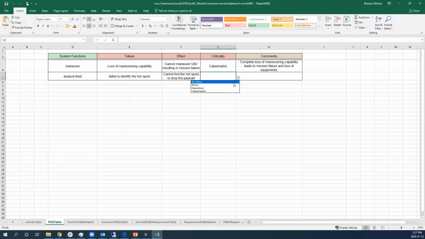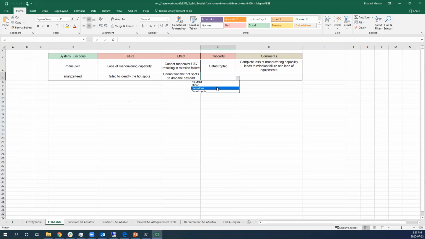Hazardous means it's problematic, but it's not going to lead to the complete failure of the mission. And catastrophic means there is no recovery from it. The mission, or why we started this project itself, will fail if this specific function fails.